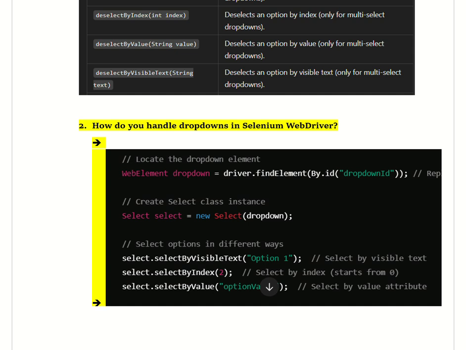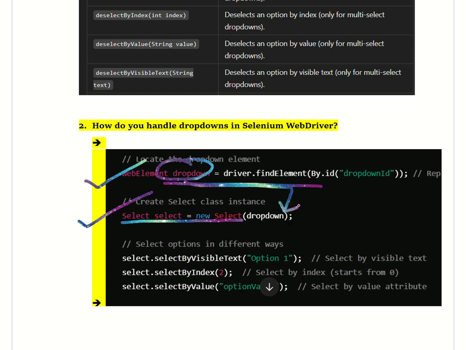So the first approach is handling the drop down with the Select class. For that, first we have to identify the drop down. Then we have to create an instance of the Select class and pass the drop down element. Here we create the instance of the Select class, that is Select select = new Select, and here we pass the drop down element that we have located.